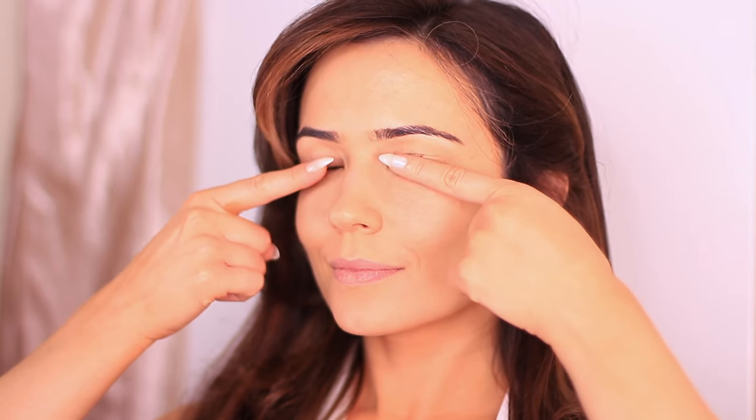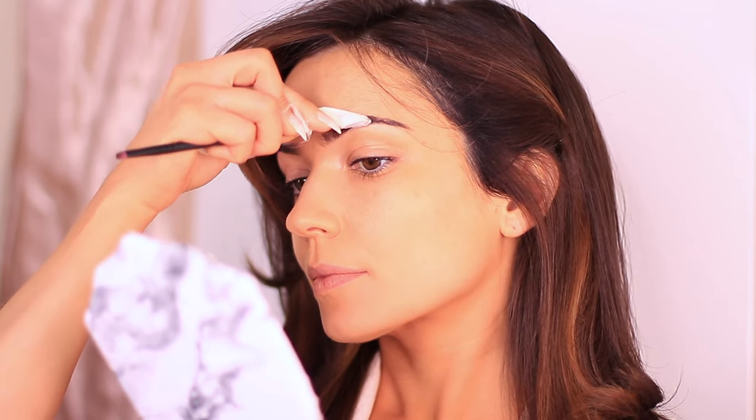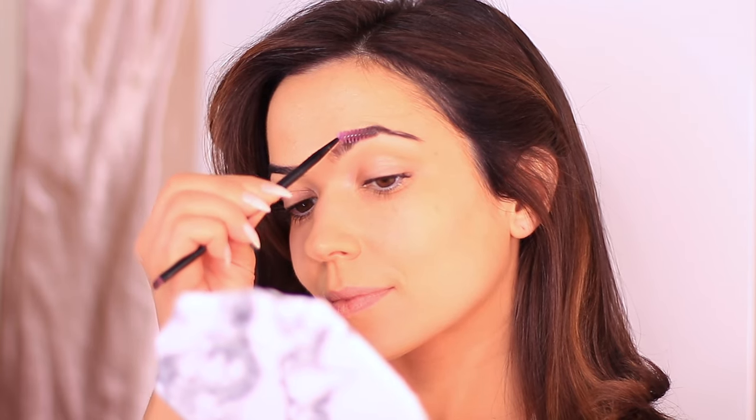And I do have a trick for removing any excess from your brows and your lashes or your hairline if that happens to you. Take a spoolie or a clean mascara wand, wrap it with a makeup wipe and keep it kind of tight so some of the bristles almost like pop through but not fully, and run this over your lashes and your brows, your hairline, wherever you have excess buildup, and you'd be surprised how much you manage to clean off. Sometimes that buildup can just make our eyebrows look a little crusty, so it's great to get rid of it. Then take off the wipe and use the dry spoolie just to brush over the brows again. This is just going to make sure they're in place for us.